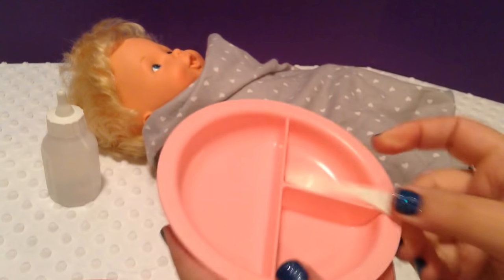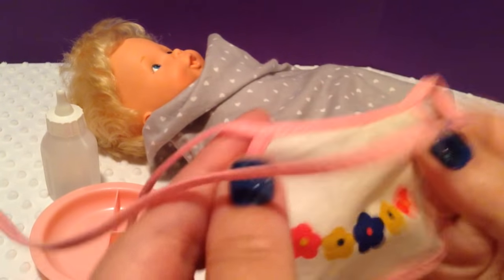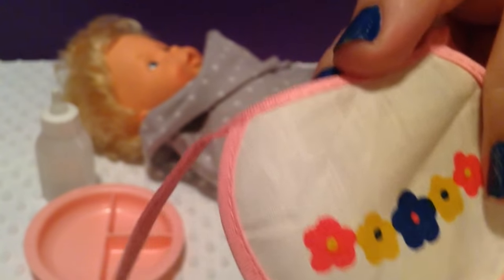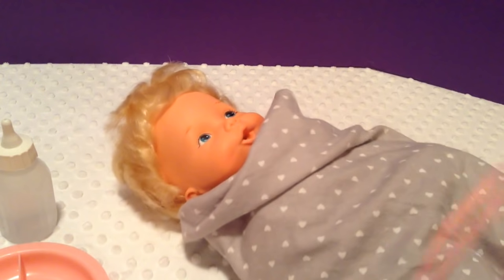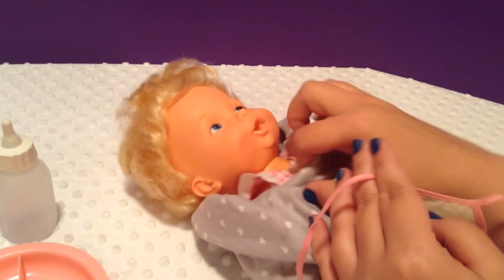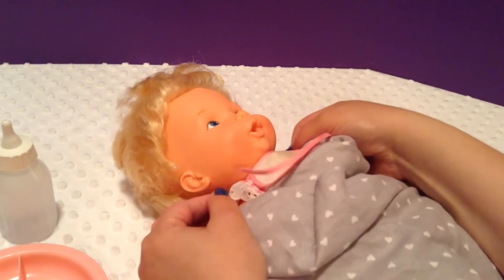I have her bottle and I filled it with water — it's really cute. I have her Baby Alive bowl and her Baby Alive spoon. And what I'm going to do first is take her little bib. I wanted to show you guys — it says Made in Hong Kong, so that's really cute. I'm going to put it on her. She has a little blanket on; I thought she looked a little more cozy that way. Here we go, baby girl, let's put your bib on.